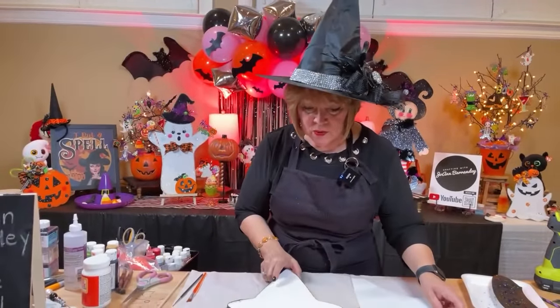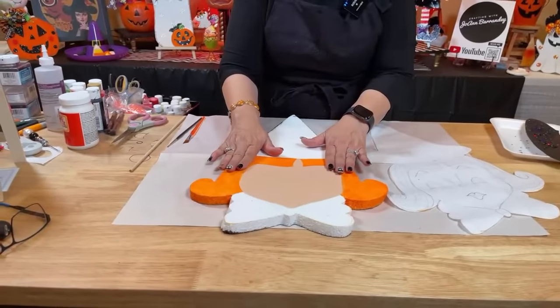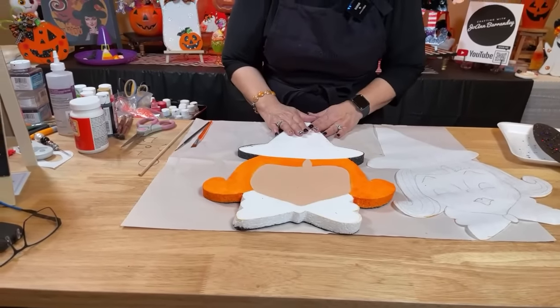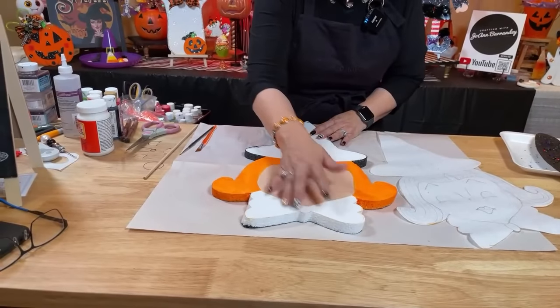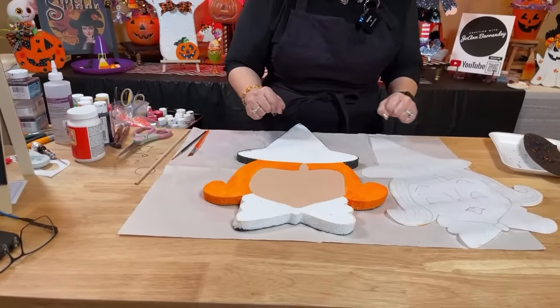I've got so much going on here. This is not going to stay like this. I've got something that I'm going to do to it. But the hat's going to be black. Friends, what do y'all suggest? What color of bow should she have? I just was undecided on that.